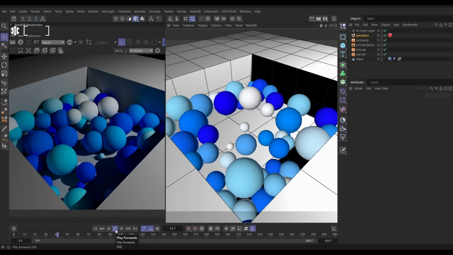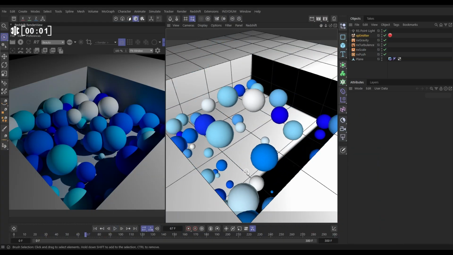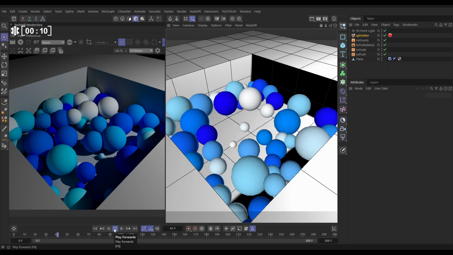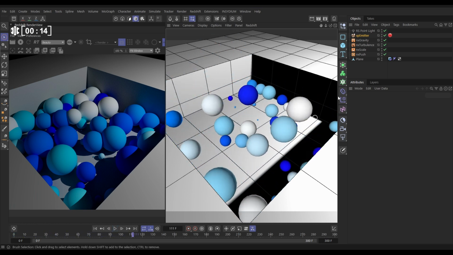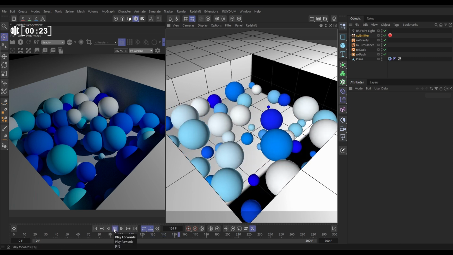So let's get started. In our scene, we've got this very basic particle setup going on. We've got a gravity and a turbulence giving us the particle motion. We've got an NX push, which means that when the particles collide, they push each other apart, so we get this nice effect. And they're dynamically scaling up and down using our NX scale, and they're moving between 1 centimeter and 15 centimeters in radius. And that's giving us this nice look.